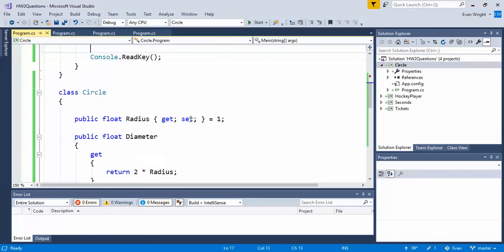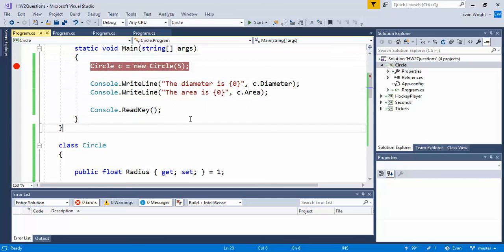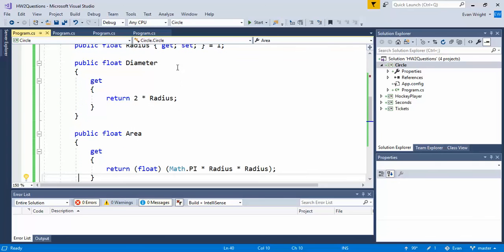So we had talked about how, maybe when we set the radius, that propagates to setting the diameter and the area, right? So imagine you had a clock. If you set the number of seconds on the clock to 61, then the clock could say, hey, 61 is not a valid number of seconds. That's actually 1 minute and 1 second, right?